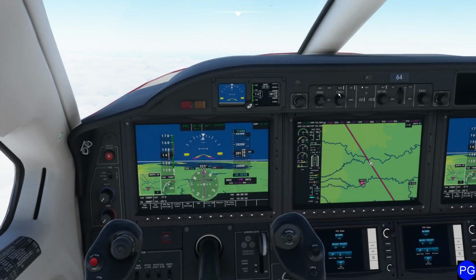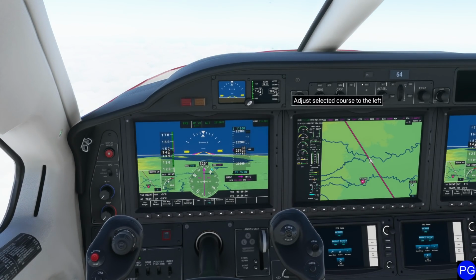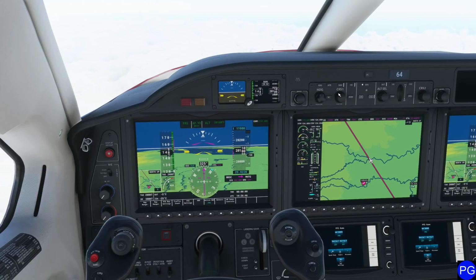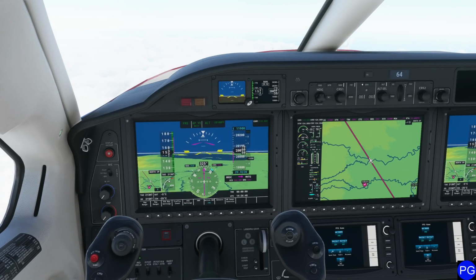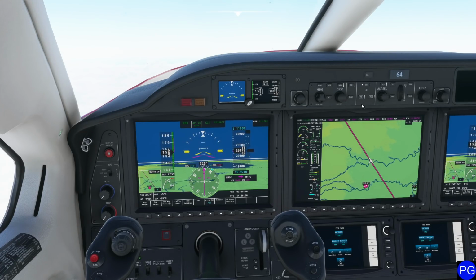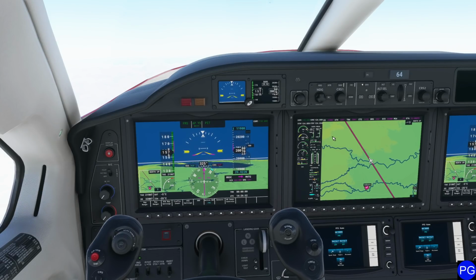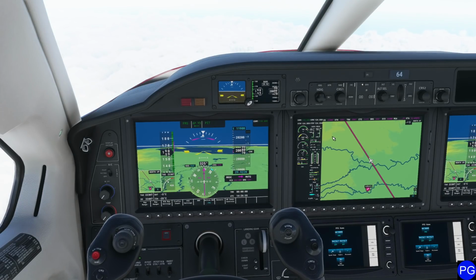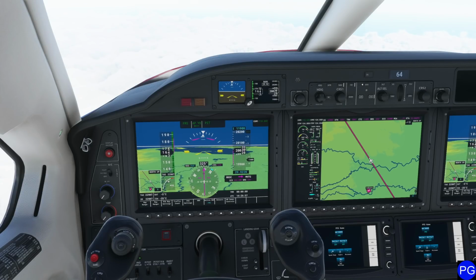Okay, so now what we're going to do is do it the old-fashioned way. So I'm going to go ahead and cancel the autopilot. I'm going to pitch the aircraft about 3.5 degrees, so 2.5 right there. I'm going to go ahead and tap that, and you can see my altitude hold mode button literally hijacked my efforts to go ahead and descend. So I'm going to go ahead and point the nose down one more time like this.